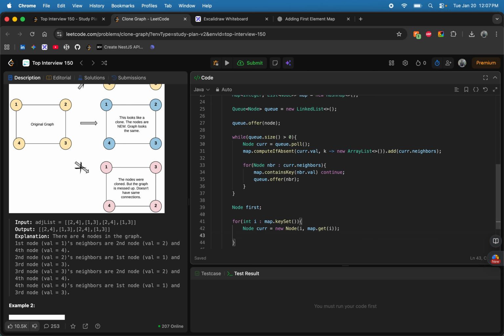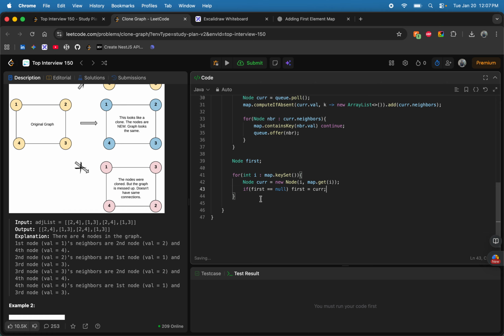Now if first is null, then we assign current equals first equals to current. Then we return first. I guess this will work.